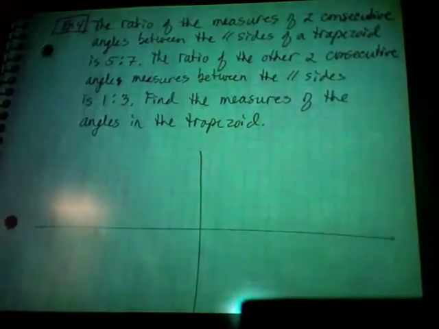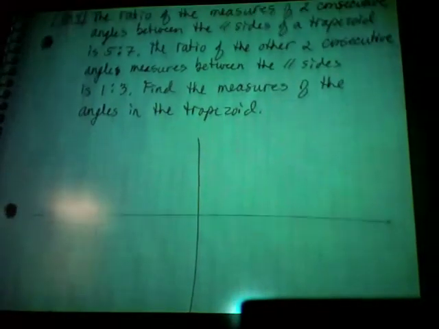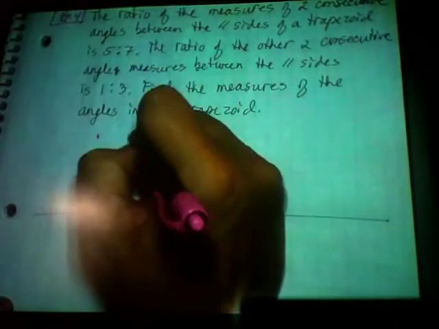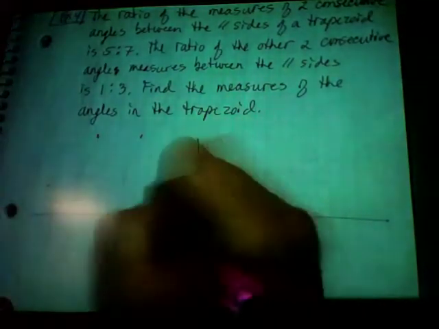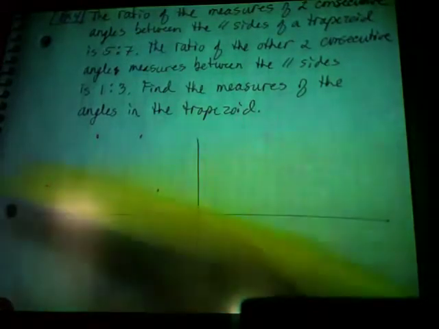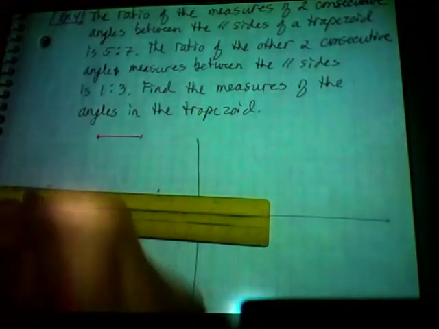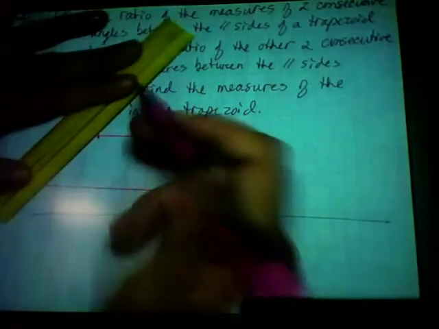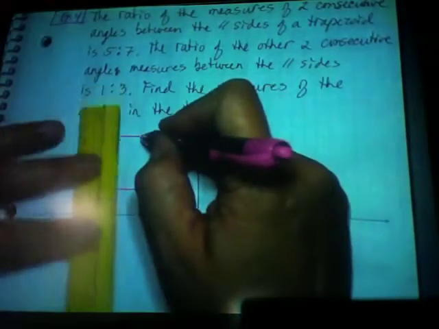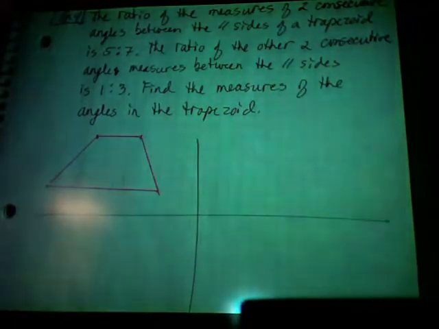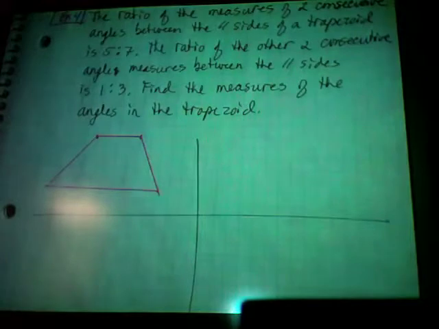So here's your 4-step plan. We don't know what kind of trapezoid this is. We don't know if it's an isosceles trapezoid or a regular trapezoid. So you cannot assume it's an isosceles trapezoid without them telling you that. So you can only assume that it's a regular trapezoid. So I would just draw any old regular trapezoid. Doesn't have to be isosceles. Could be, but doesn't have to be. And I'm purposely drawing something that is not an isosceles trapezoid.